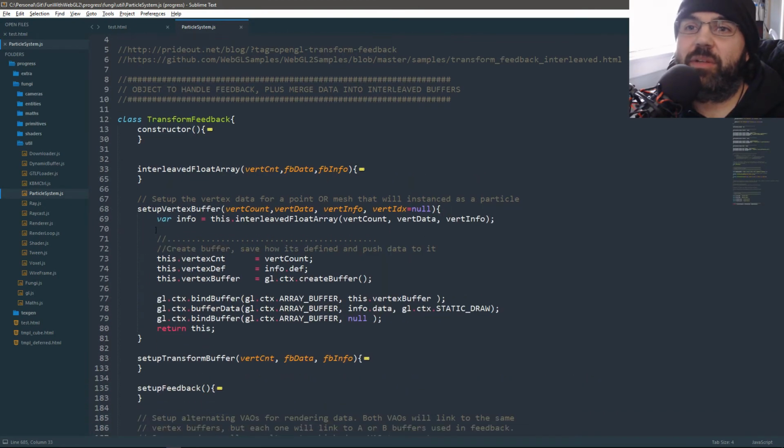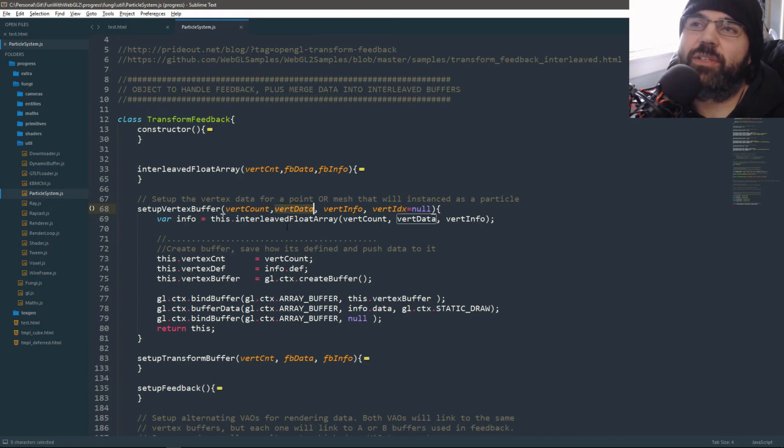There's a function, very simple. We've done this before, like billions of times. Set up our vertex buffer. This is for our drawing, so we pass in our draw information. It interweaves it. Right now I only have vertex data and vert index. At some point I'm going to add vert normal, vert UV, things like that, and then interweave them all together.